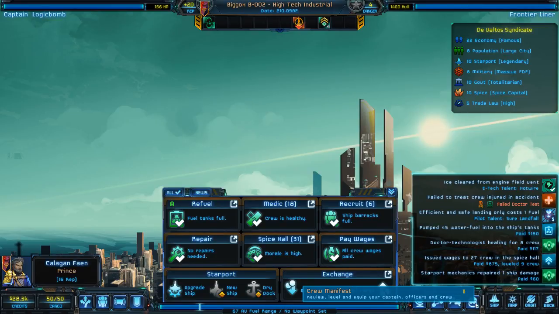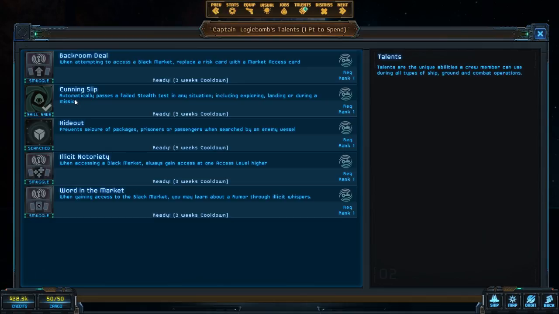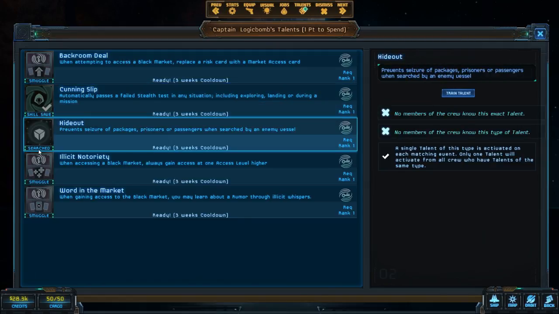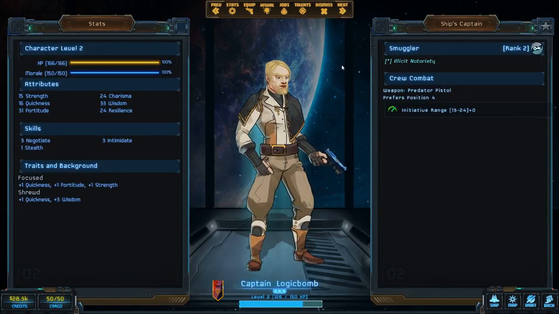Oh, we got a level of crew members apparently. Let's see. Captain Logic Bomb. Oh, there's the black market. I mean, I am a smuggler. I feel like I need black market access. There we go. We have taken it. Okay, so that was me. Let's see the next person.